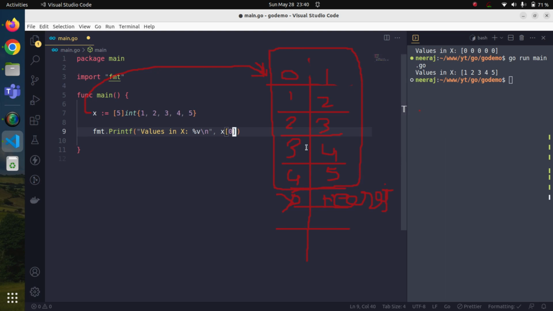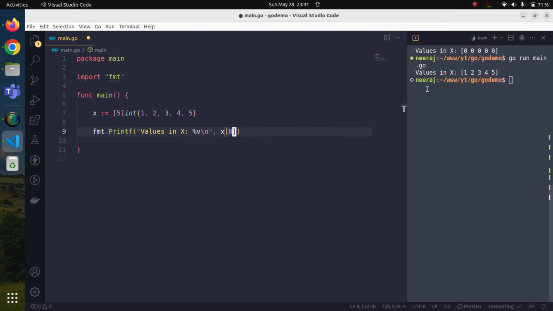Let me clear this out, and I believe it should now be clear how an array works in actual memory. Let me also clear this whole thing so that we have lots of space.